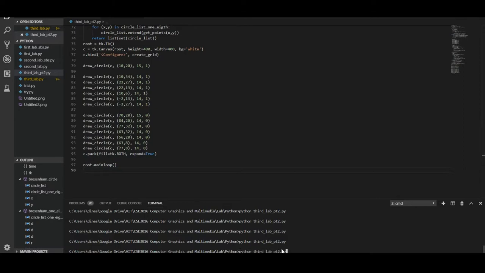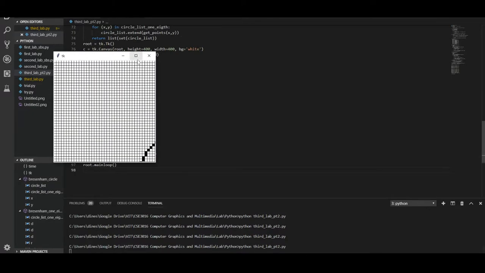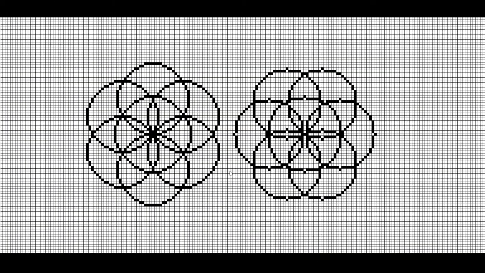Finally, we'd like to show you the pattern that you saw in the beginning of the video, drawn with these two algorithms. One circle drawn with the Bresenham algorithm and one drawn with our naive implementation. And there you have it. Here again, you see that the Bresenham algorithm looks a lot closer to what we saw in the beginning of the video, with the petals aligned properly, whereas the naive implementation kind of twists the image a little bit.